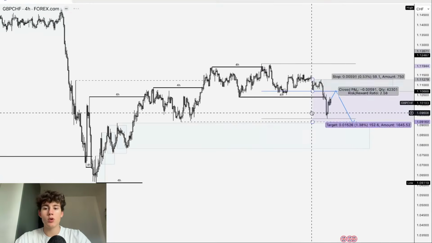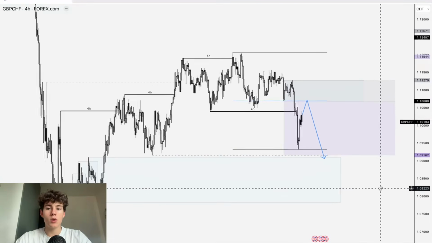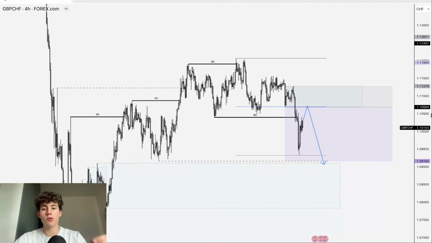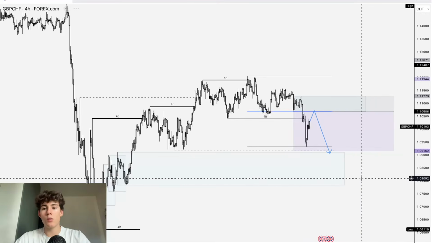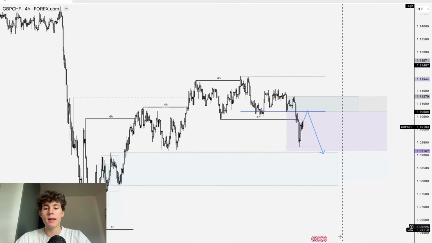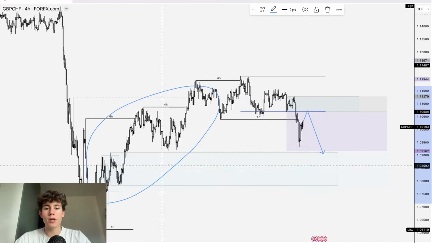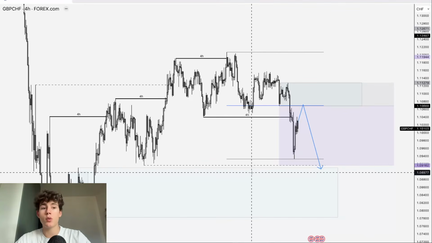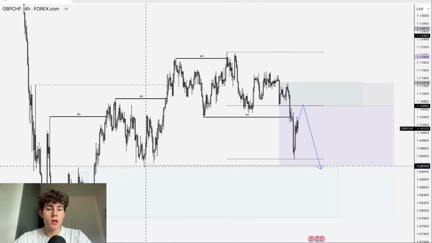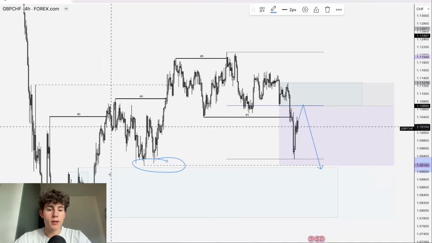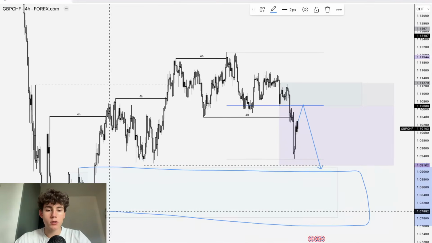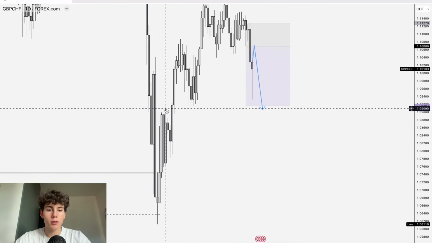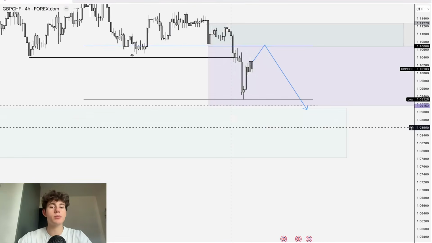Going over to GBP Swiss, well, what am I looking for? Like I said, on all Swiss pairs, I'm looking for longs in the long term once they switch fundamentally bullish again, like they were all the way over here. But at the moment, you could look for possible short setups because of the wars that have been going on. So we have liquidity that is open at the moment. We do have an open demand zone, which is also visible on the daily time frame, I think. Yes, exactly. This demand is still open. So definitely something to trade towards.